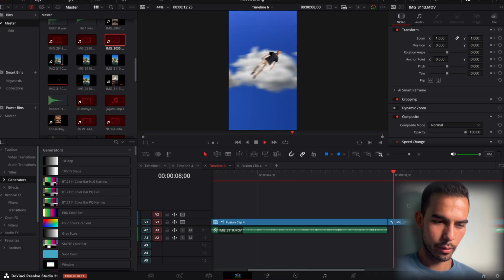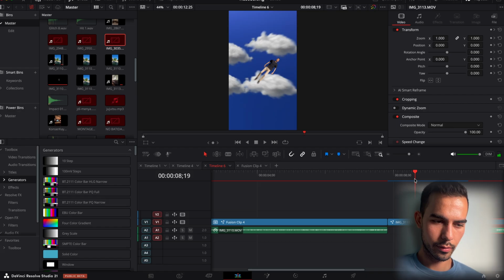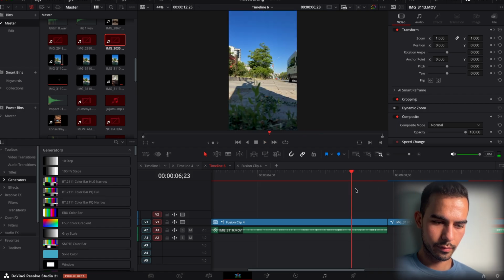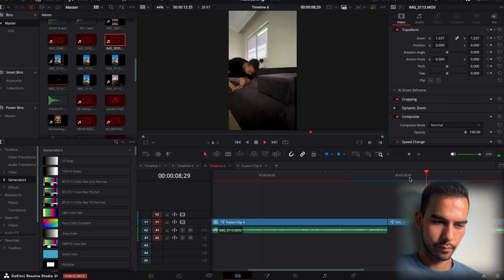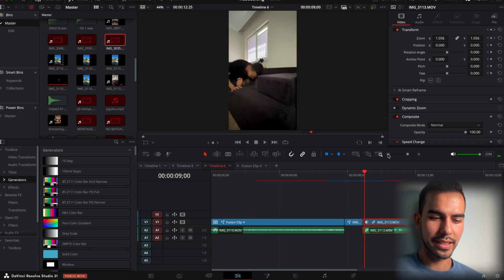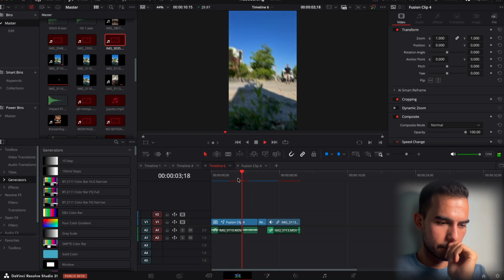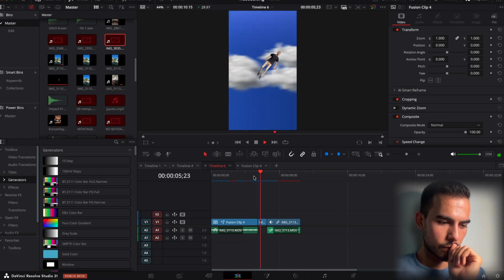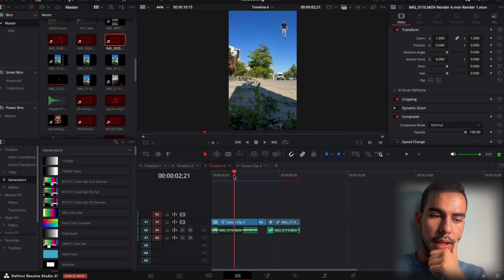This is where I fall on the couch. That's not the most realistic thing you have probably seen. So of course you want to add sound effects.